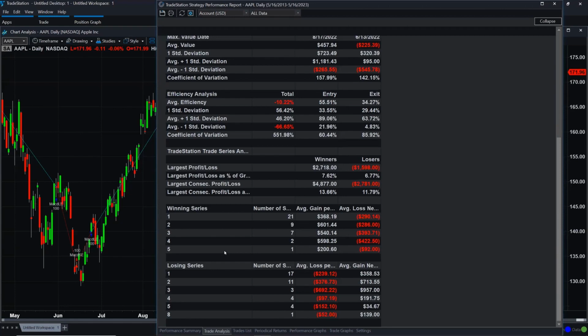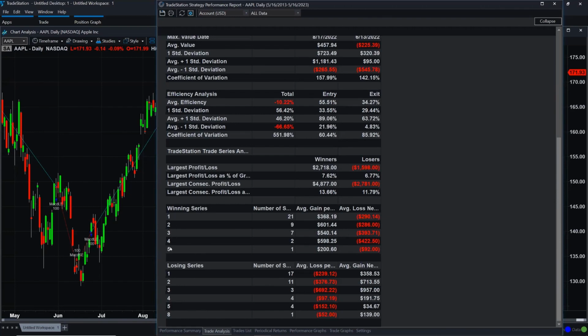The series here down at the bottom of the trade analysis report provides you a view of how many times you're going to win or lose consecutively. Of course, I said you're going to. In this case, it's all historical back tests. So it doesn't measure or keep track of how many times you lose and win consecutively. Like the winning series and the losing series.